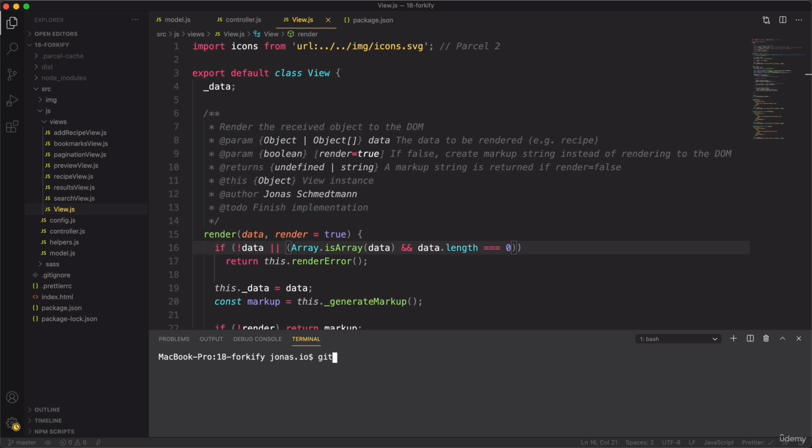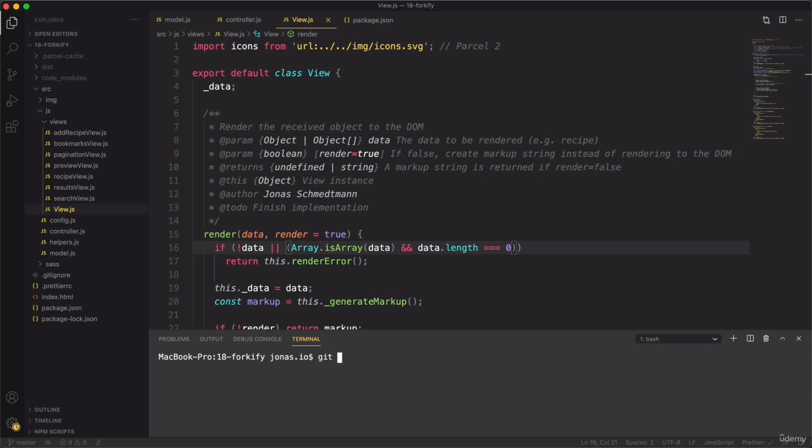Okay, but now let's create a new branch. And so that new branch is then basically going to be a copy of the current master branch in which we can develop new code and adding new features, but without affecting the code that is in the master branch. So it's basically a parallel track in which we can develop new code, but without affecting the original code that we had before and which we knew was already working. And so this is a great way of preventing bugs in our main code base.